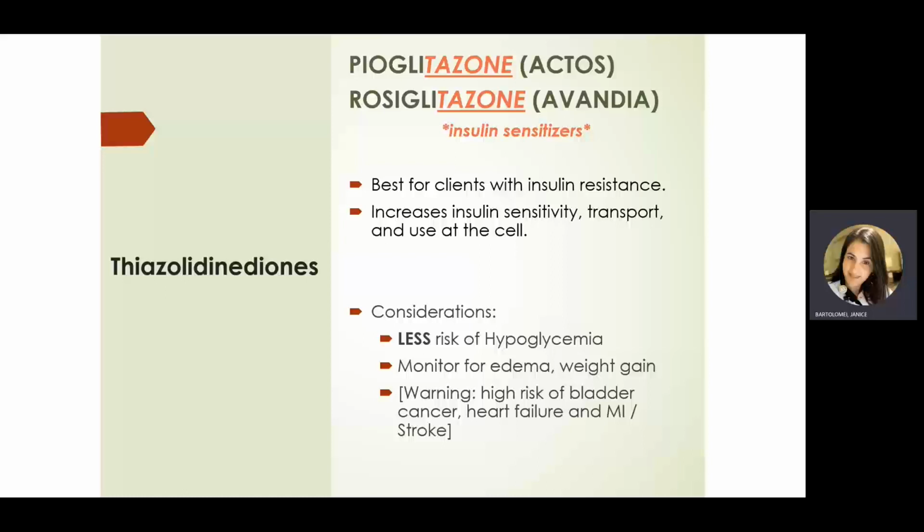It basically increases insulin sensitivity, transport, and the use at the cell. So it basically helps the cell say, okay, yeah, come on, insulin, you can bind to my lock. The key can bind to the lock. I'm going to transport it and I'm going to use this insulin so that way I can accept glucose molecules. So it works mainly at the cell.